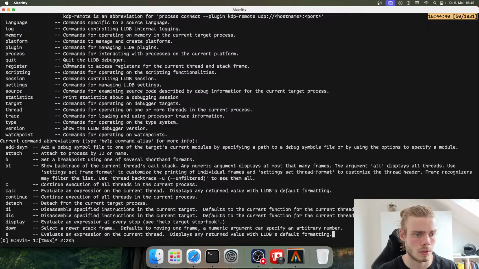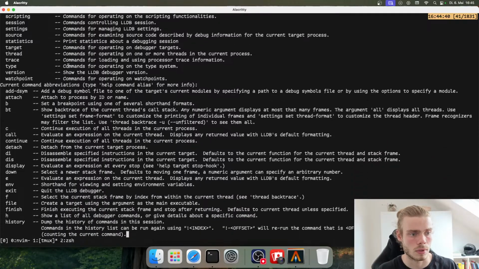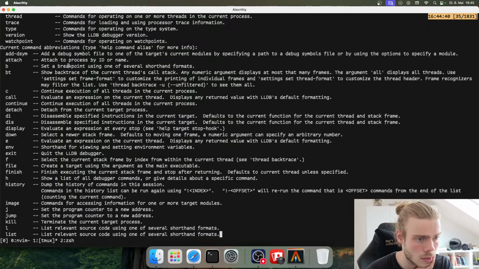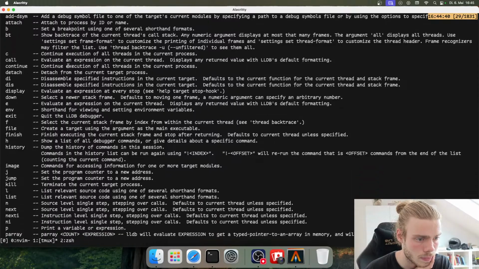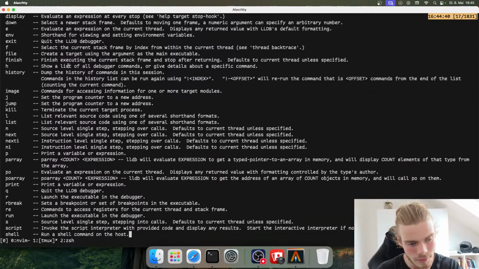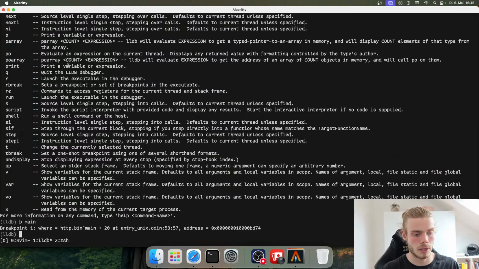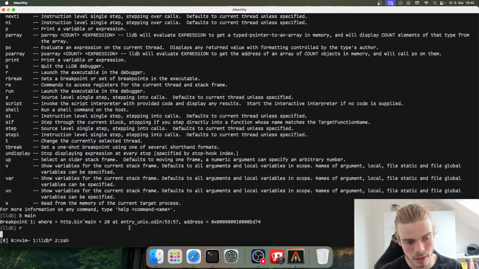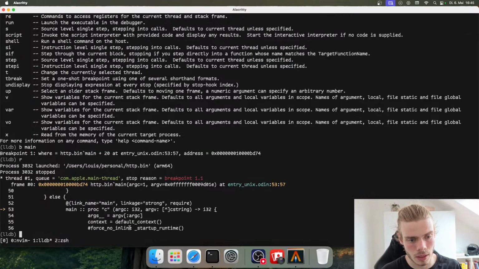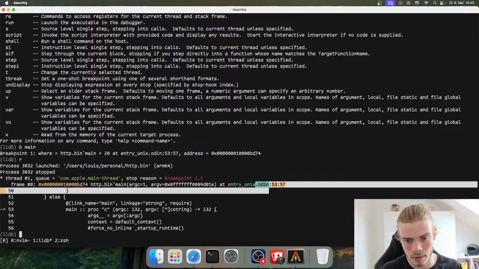That's all wrong. Break, BT, call, continue, detach. I believe, I mean, can we do break main? So main, but that's not the right main, right? That's some other main.